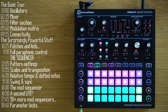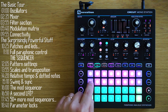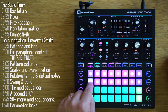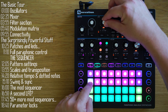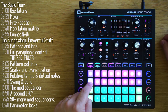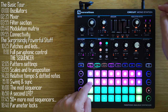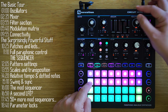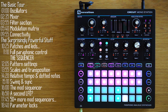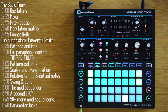Beside the envelope, you have an LFO with a knob to control the rate. Since we started with a clean patch, there's no effect for the LFO until we route it in the mod matrix. The LFO is one of four modulation sources. We'll apply it to amplitude, which creates tremolo. You can route every modulation source to one of eight destinations in the mod matrix. The LFO has four waveforms: triangle, sawtooth, square, and sample and hold, which is basically random levels. The mod matrix has six visible buttons, but when I change the oscillator from one to two — notice the purple changing to green — they now affect oscillator 2 as a destination.